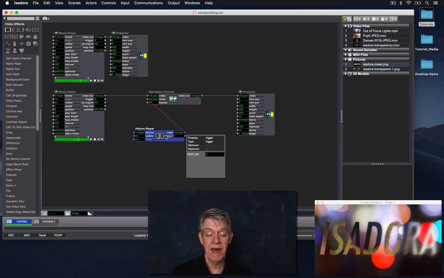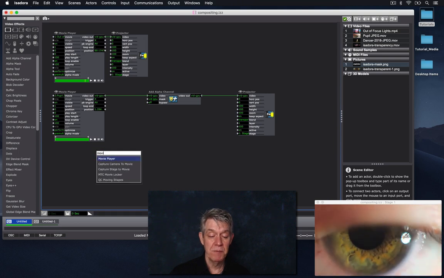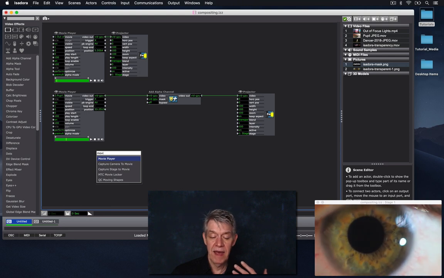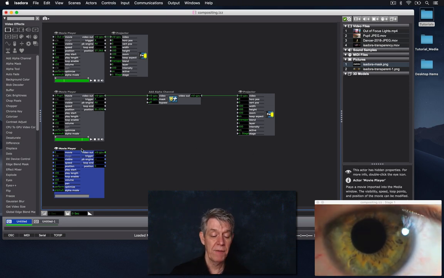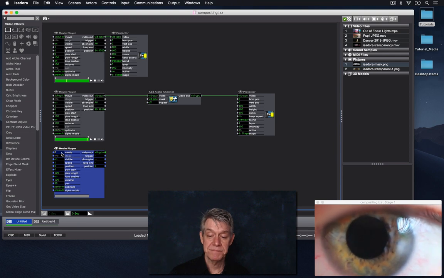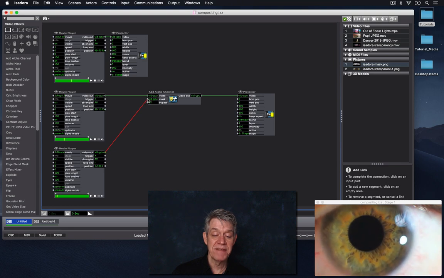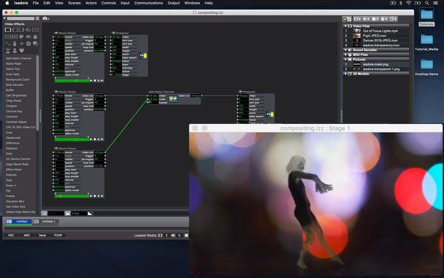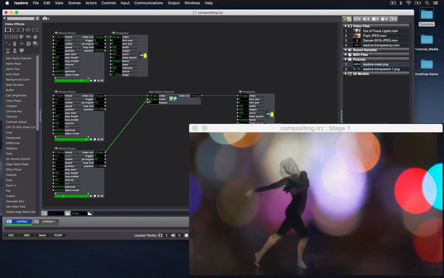One last example with that, I'm going to actually delete this picture player one more time. And this time I'm going to make a movie player. So I double click on the scene editor, I type MOVI, I hit return, and now I've got a movie player. I've got this movie called Dancer, where it's a dancer in a light colored outfit on a black background. If I play that, okay, that movie's playing, I can take that into the mask input, and now you see that where the dancer is, we see through to the eye, but other than that, where the image is black, where the background is black, you're seeing that street scene.